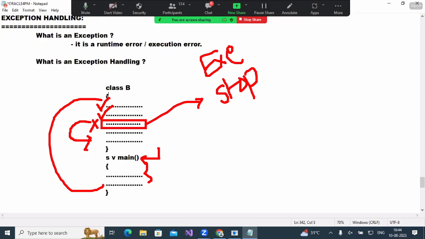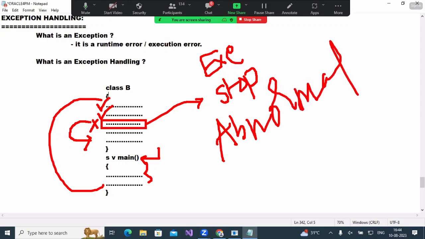Yes or no? You will get a result only when the complete code from top to bottom is successfully compiled and executed, then the output will be written. But if half of the code is executed and the remaining half is not, the first and second lines executed but the fourth and fifth lines did not, will you get an output? No. So this kind of situation is called abnormal, which is not expected by the programmer, where your execution is stopped by the system on some line.